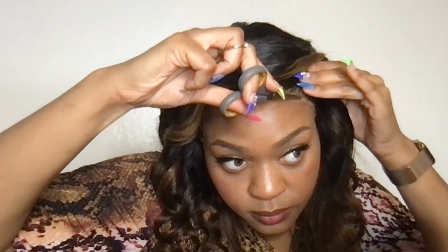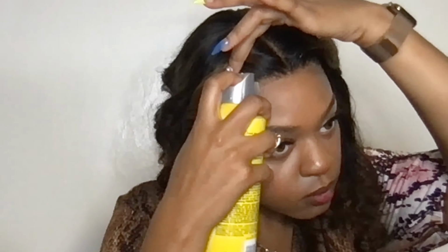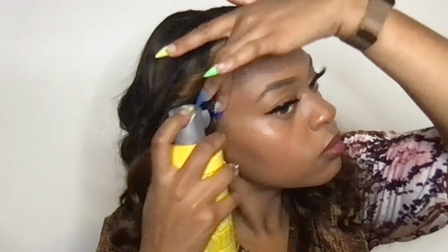So this is what it's looking like. Don't be scared, okay? 1 second. I'm gonna just take a little bit of alcohol and clean up any residue around my hairline. And then you go back in with your scissors if need be and remove more. You take some of your Gotta Be Glued hairspray. It don't move. And this is pretty much gonna melt that lace, okay? Anything that's sticking out is gonna melt it.